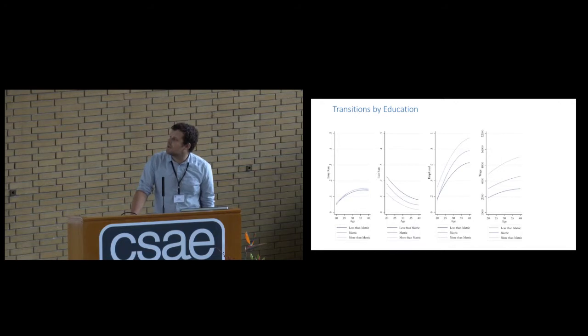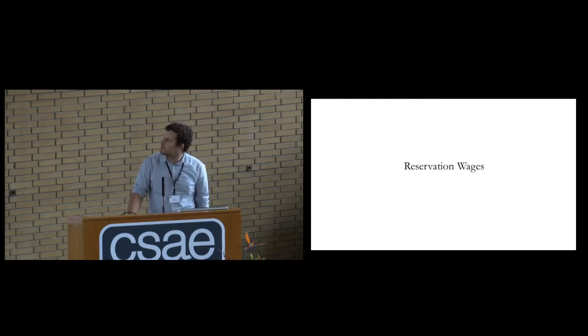Some of this you can explain by education. Among black males, I've distinguished the entry rates and the exit rates by education. And again, we see, even among education levels, the entry rates are very similar. But the exit rates are dramatically different. So the more education you have, the less likely you are to exit out of a job. And the employment probabilities and wage probabilities follow an obvious order.